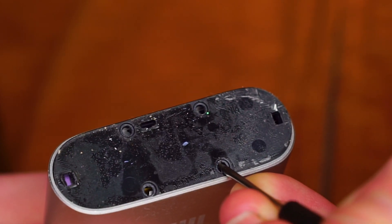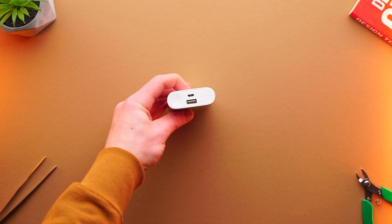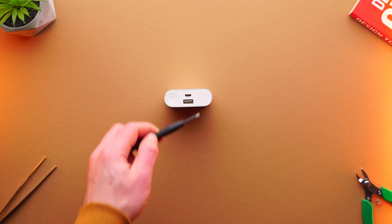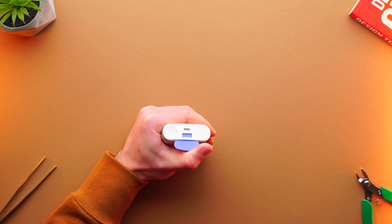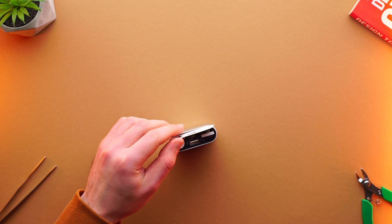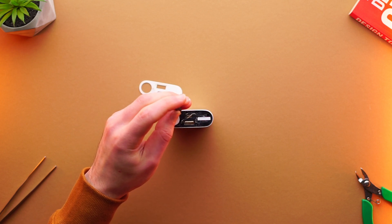Part of the insert acts like a spacer between the metal shell and battery cells. I use a screwdriver to remove it from the case. The top panel is also fixed by adhesive and pins. Because much less surface is held by adhesive and all electronics are located there, I decided to remove it without heat. To insert a guitar pick I use a flathead screwdriver, which can be placed under the USB Type-A port opening. As you can see, this can be done with only one hand. Here we can see adhesive and three pins, one of which I broke. There are also four screws which should be removed.